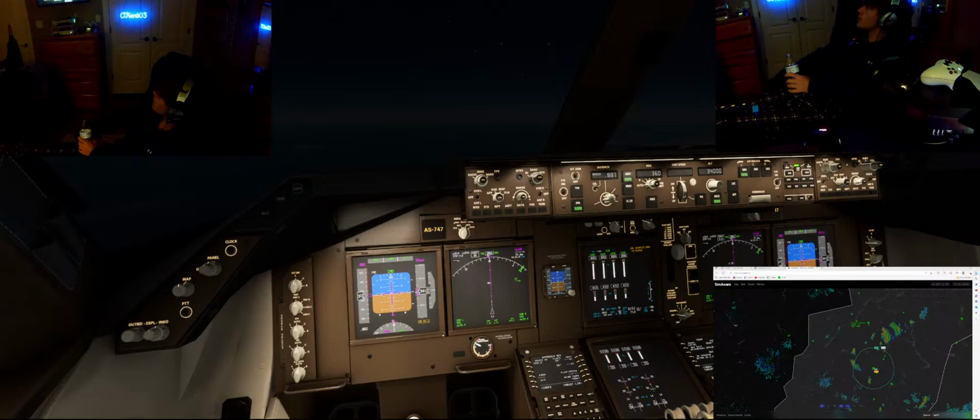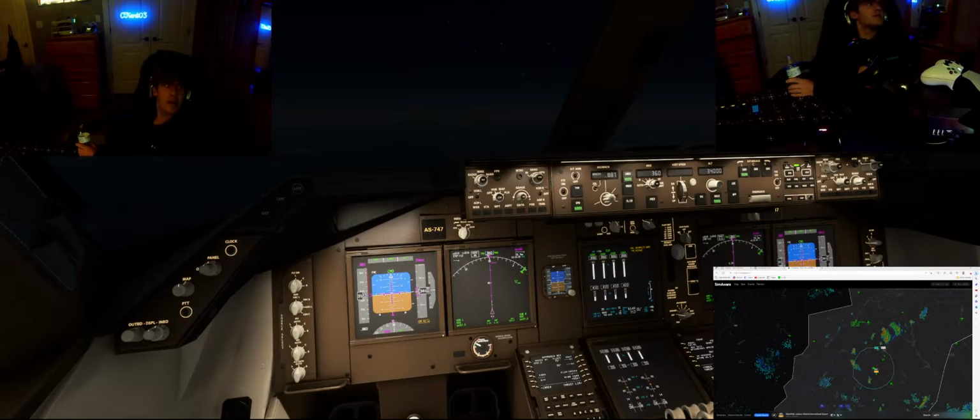Atlanta Center, Delta 2060, 10,000 climbing to 14,000. Delta 2060, Atlanta, climb maintain flight level 300. Maintain flight level 300, Delta 2060. November 412 Charlie Mike, contact approach 133.47. 133.47, Charlie Mike. Spirit 3946, Indy offline, frequency change approved. Hopping over to Indy, Spirit 3946.